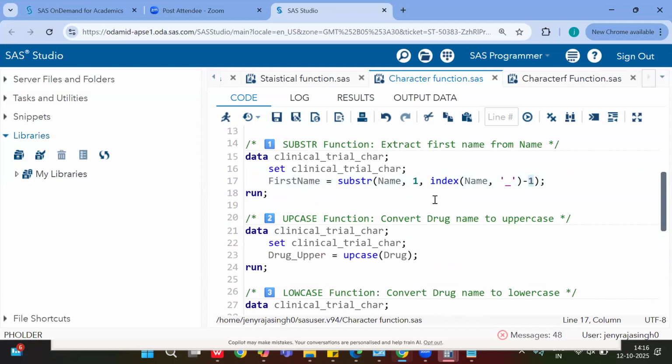So for each patient the index will differ. For the first patient the index will be 5, so 5 minus 1 is 4. For the second patient also the index will be 5, 5 minus 1 is 4. For the fourth patient, the index will be 6, so 6 minus 1 is 5. So using these functions, we can extract part of our character variable.